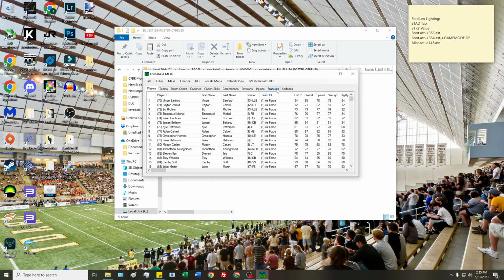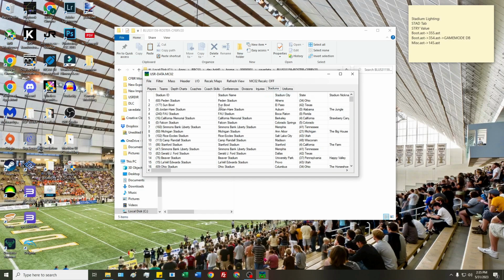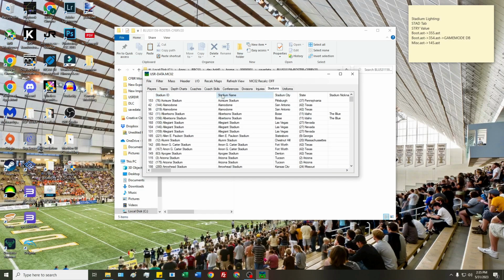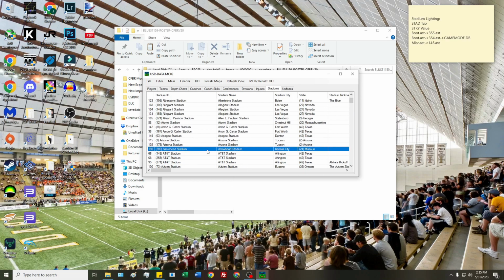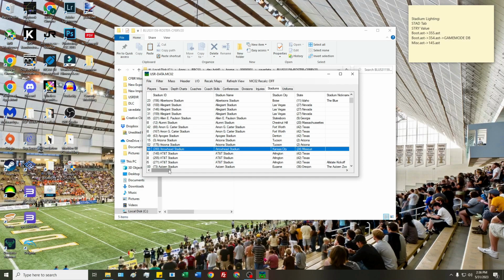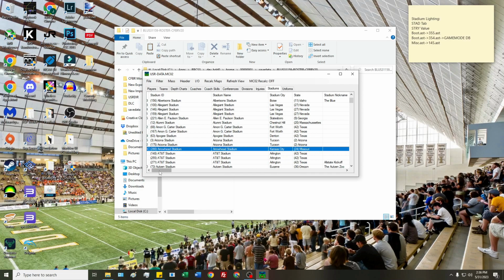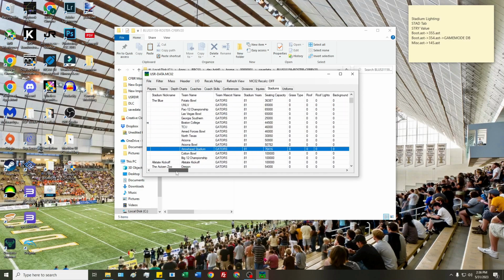So once it finally loads, you go over to stadiums, and I don't actually remember what Arrowhead's number is off the top of my head. Okay. They're calling it 280. So here you want to change the stadium name so you can actually get it to say Kibbie Dome when it loads in, and city and state. I have read on Discord not to mess with the IDs, like the names for the IDs. I've done it sometimes and it hasn't made a difference, but in my game file, I actually didn't change Arrowhead Stadium. I think as long as the number's the same, you should be okay, but just be warned.